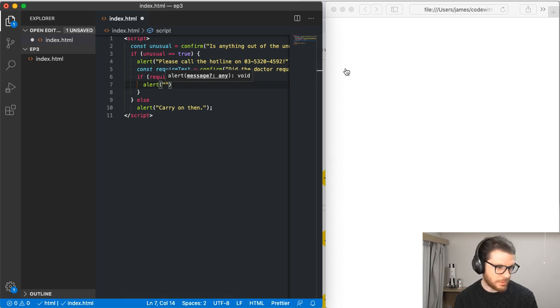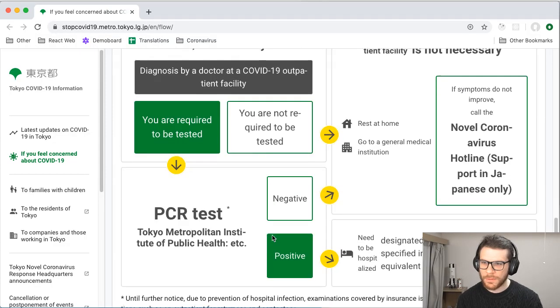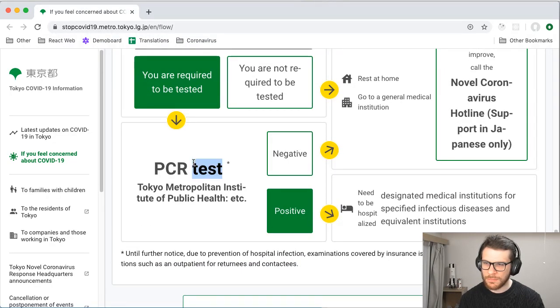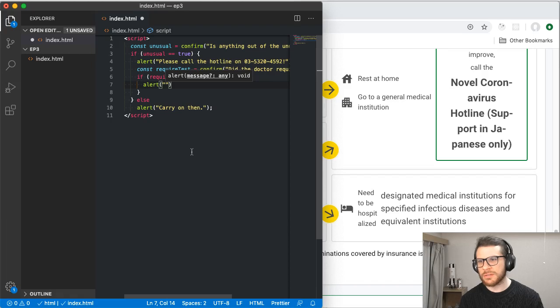What are we going to tell the user? Well, instead of alerting, we can actually ask another question. What was your PCR test result?